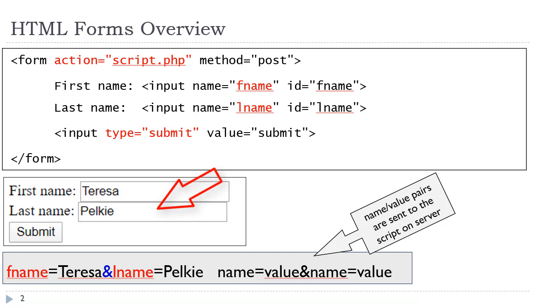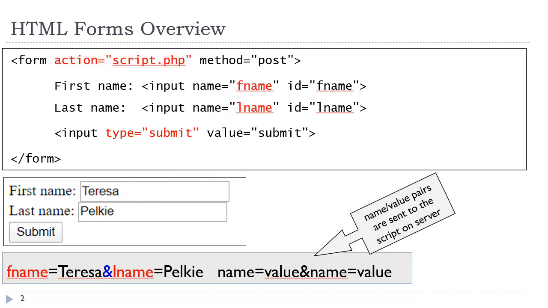When the user enters data in that form element, or in the case of a checkbox or radio, they click that element. The name of that element is matched with the value the user entered, and that name value pair is sent to the server to be processed by the script indicated.